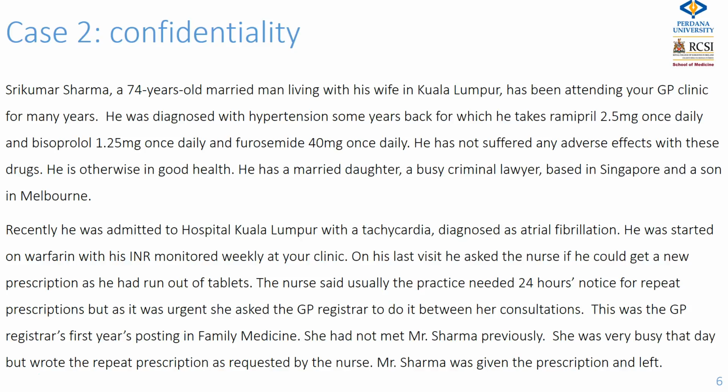When he was having it done recently, he asked the nurse if he could get a new prescription as he'd run out of tablets. The nurse advised that usually the practice is that the clinic needs 24 hours notice for repeat prescriptions. But as it was urgent he'd run out of his medication, she felt it was prudent to get the GP registrar to write a prescription for the usual repeat medications.